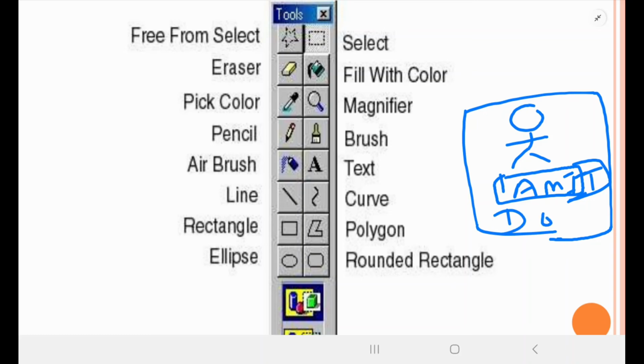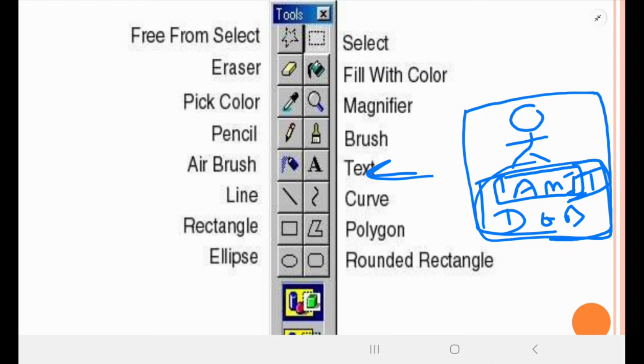Your DOB can be shown here. So this could be possible by using this particular text option.